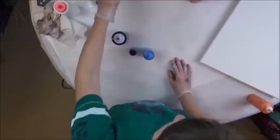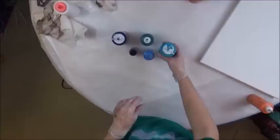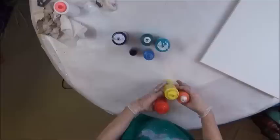People have asked me to do something that resembles a butterfly, and I try to make it still look a little bit abstract, and I'm trying to still decide on my colors. I think I want purple, the brilliant blue, the bright blue. That's the peacock teal, which is like a phthalo blue. Turquoise. And I think I was going to do red, yellow, and orange, which is typically what I love to mix with my turquoise and blues, but I'm gonna put these back.